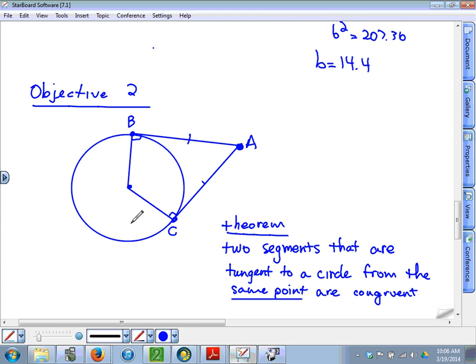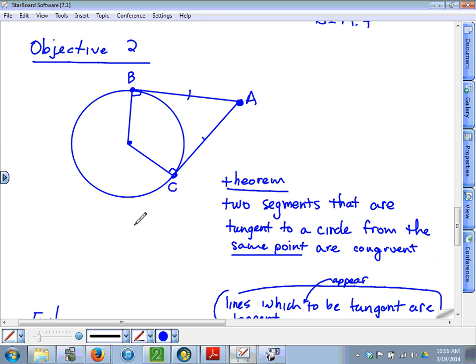Problem method, too long. Here's objective 2. You can't see that, can you? There it is. Here's objective 2. Well, it's the radius still, so. True. And those are different. They're the same, but they are.